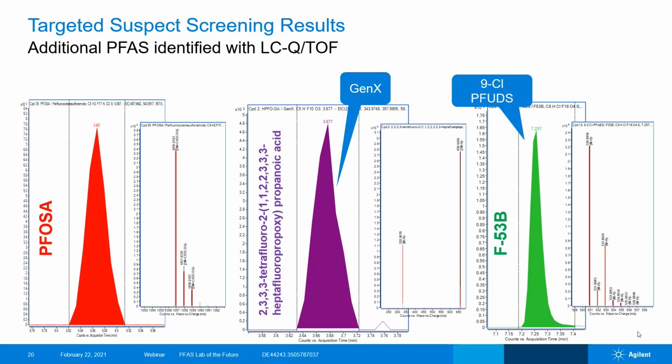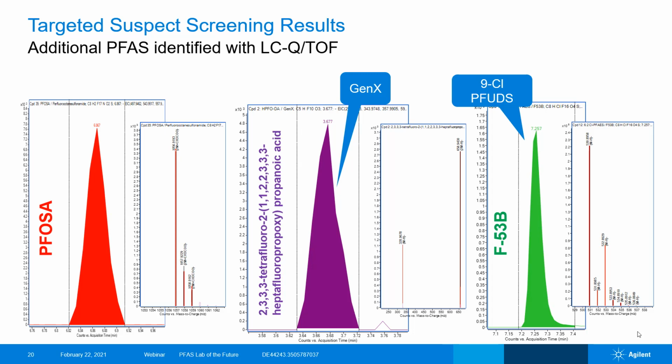So suspect screening using libraries and databases is a huge benefit and a potential way of testing labs generating revenue, because now you can actually identify PFAS and give your customers additional information without very much extra work required in terms of analytical standards and optimization of the instrument and stuff.